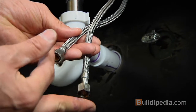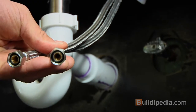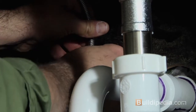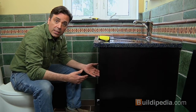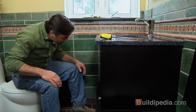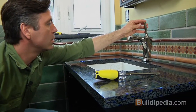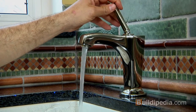Last thing I need to do is connect the supplies to my supply valves. These have rubber gaskets in them, so they just go right on the valve. We'll put the cold on here, then we'll snake the hot over to the other side. Finger tight, and then come back with a wrench. You want it nice and snug, but don't over tighten it, or you could damage the valve. We'll just turn the water on, check for leaks, and then we can reassemble the cabinet. Seems like our drain's doing okay too.